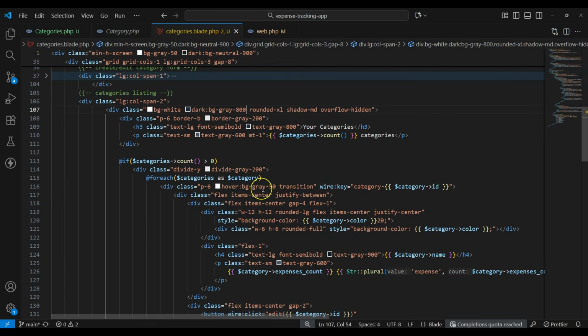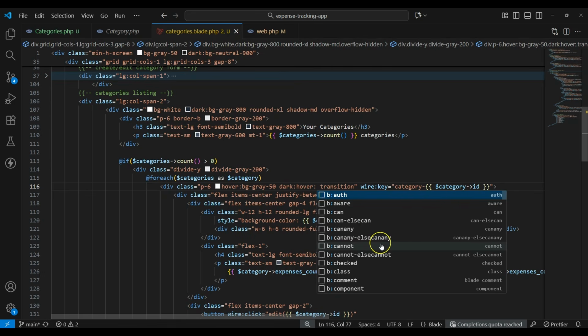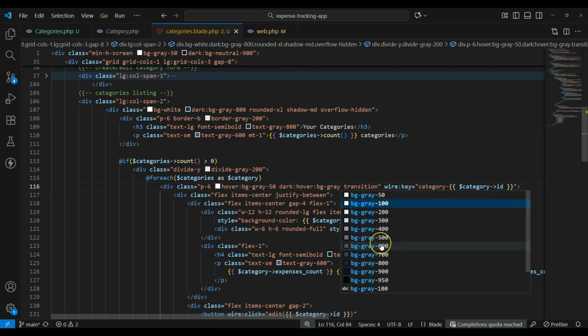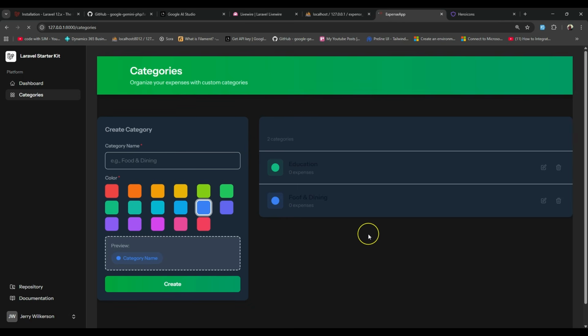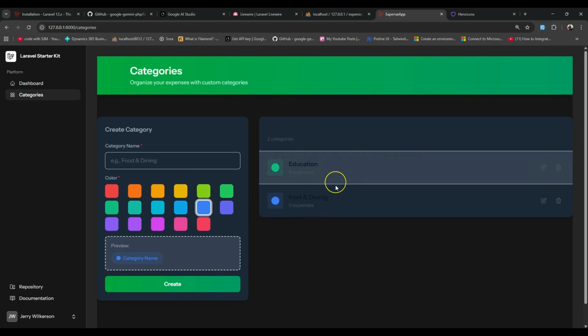So this is the hover action, so let's do the one for dark. So hover, then the background should be gray of, let's say, 700, I guess. Let's see. No, this is not. Yeah, so at least this one.